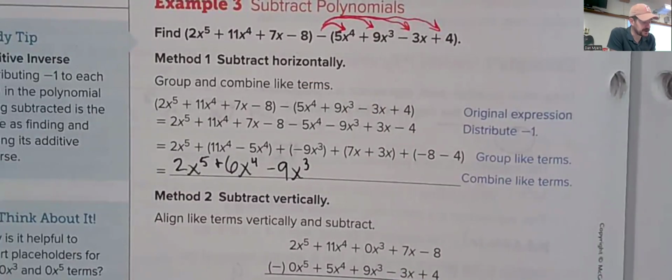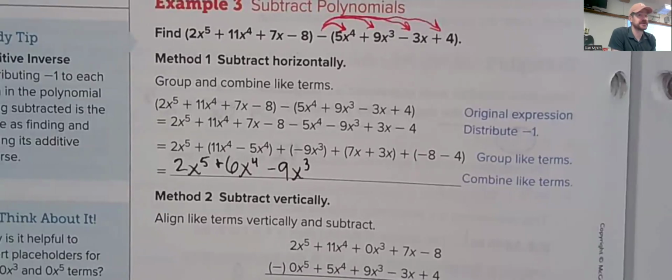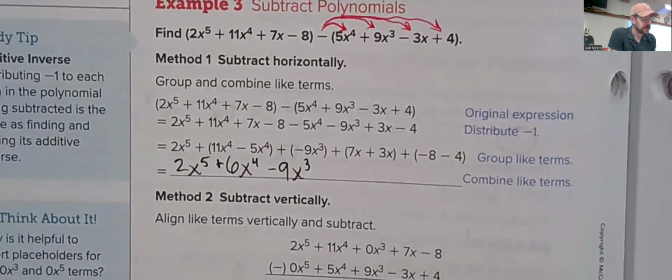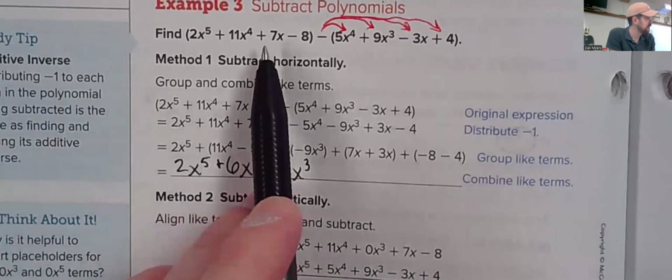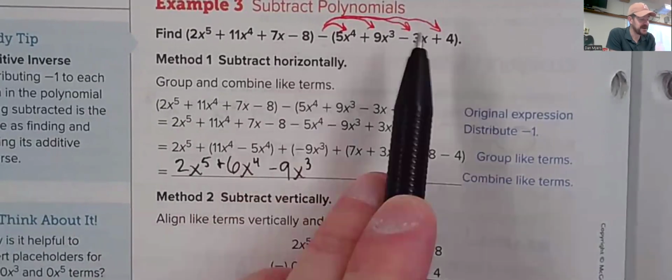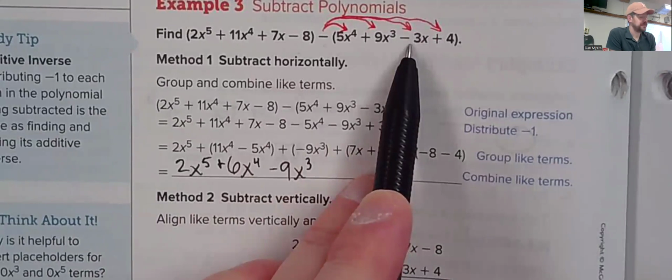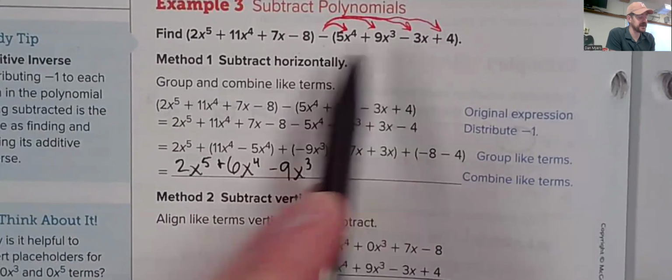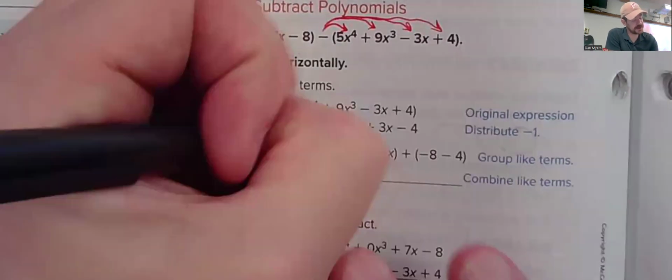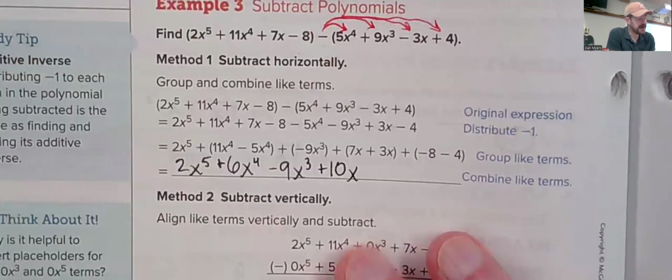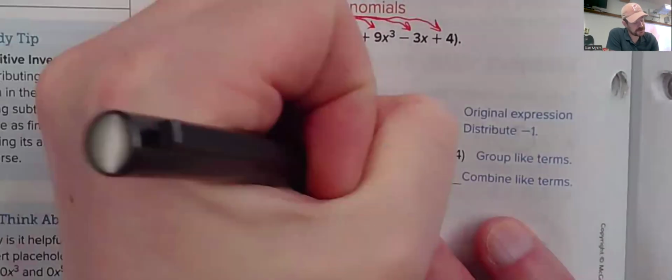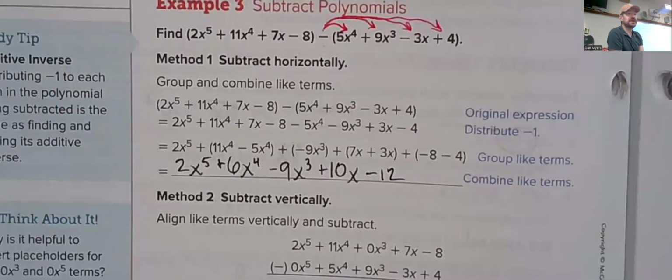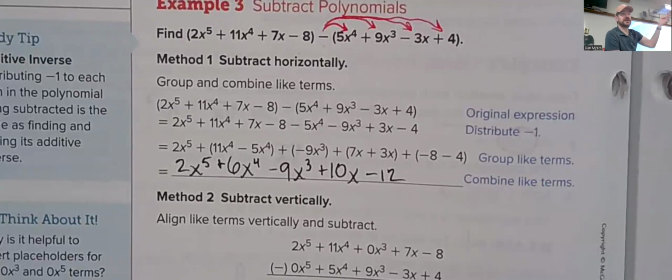In terms of squared, nothing has a squared here. So there is no x squared term on this one. Regular x, we've got 7 minus negative 3. That negative and that negative multiply to make it a plus. So 7x minus negative 3x would be 7x plus 3x, which is 10x. And then negative 8 minus 4 would be minus 12, or negative 12. So you can distribute the negative if you want to, or you can just think about what would happen if you distributed the negative and combine your like terms to get your answer. That's it.